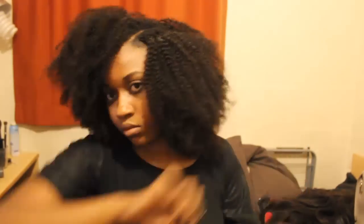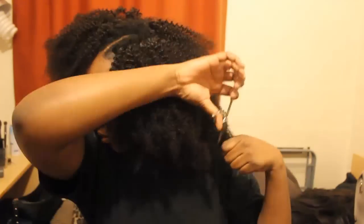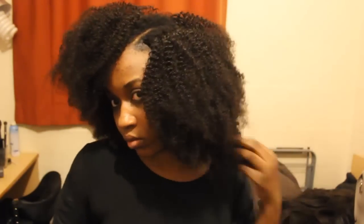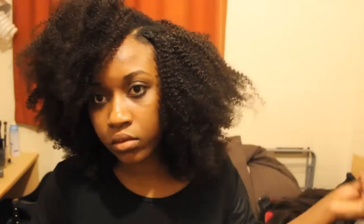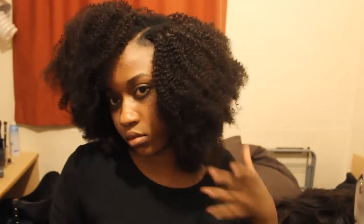Here I had my own natural leave out, but I decided to change it later and do some crochet braids — that will be explained in another video. Now you're just going to see me cut the hair how I want it to be styled and how I want it to look to frame my face nicely. I don't really like afro hair like this so I'm going to try and make it as small as possible but not too much.